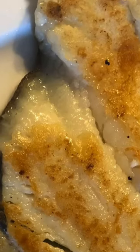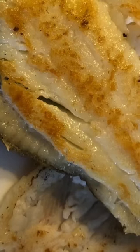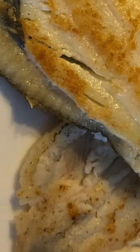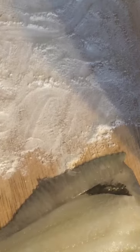Pan-fried coley fillets: white flat fish fried in a pan. On a flat surface, have a thin layer of wheat flour and salt. Place the pat-dried coley fillet — the skin has been removed — and dust the extra flour off before placing it on the hot surface of the pan.